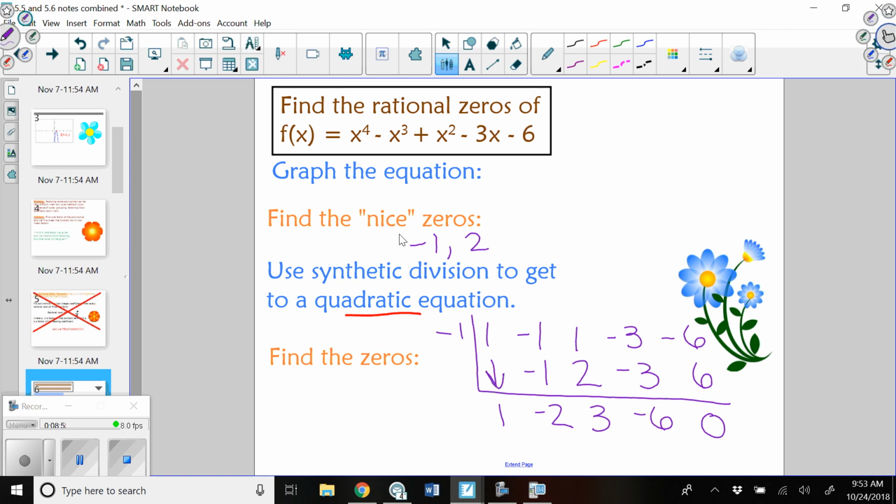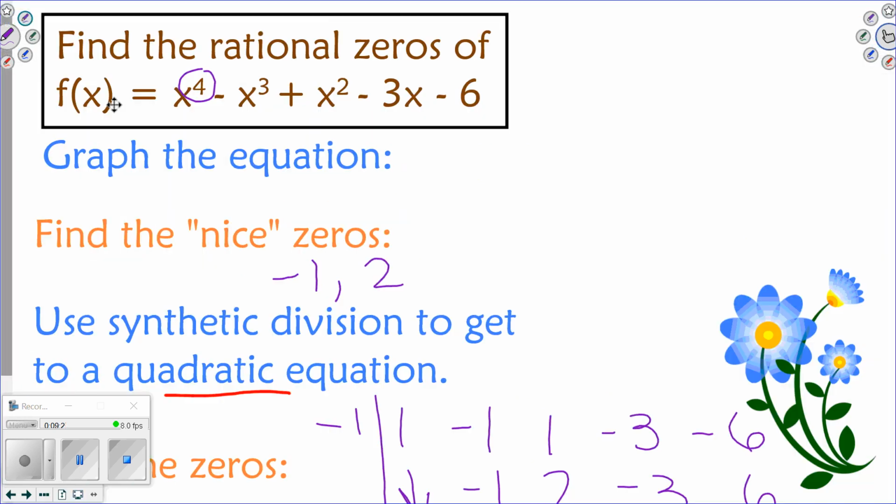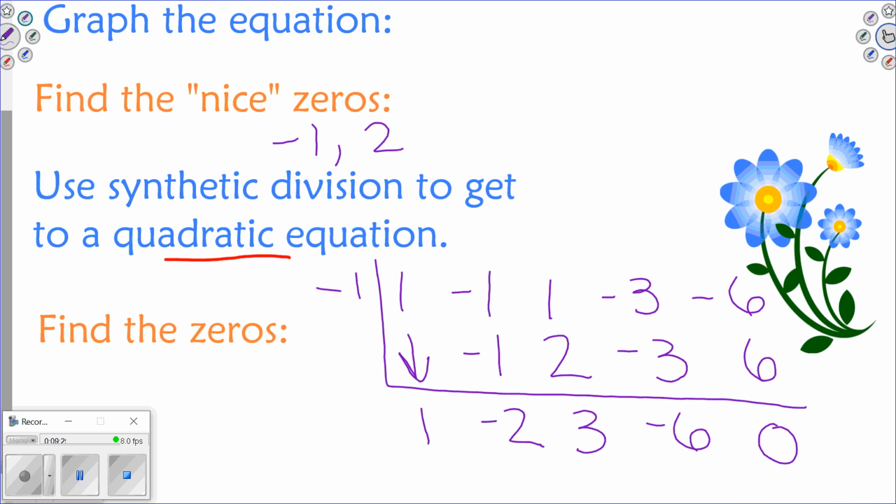Now, if you go through synthetic and you don't get a 0 at the end, what's that mean? Either it's really not an answer or you messed up on your synthetic. If you double check that table and it showed you it was a 0, then your synthetic's wrong somewhere. Go back and double check your math, okay? Now, right now, where am I at? If I would put my variables back in, this one would be an x cubed. Right, because it was a 4th, I did synthetic once, I'm down to x cubed. But I need them to be x squared. Can I go again? Yeah, I sure can. Let me move this so we can see it better.